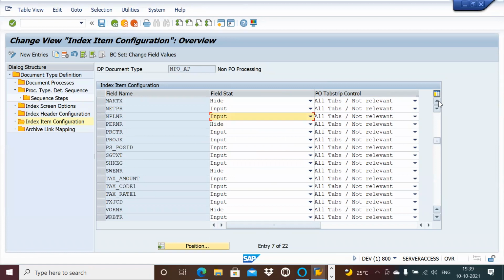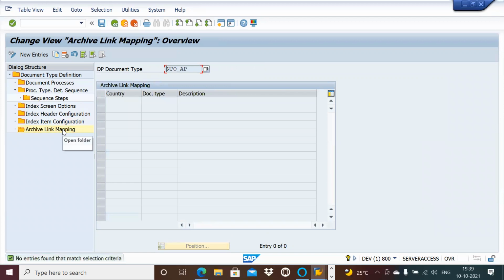So this is the line item here. We have HGL as input. Yeah, it will be the one. And here you assign the archiving document if you have more than one. So you just assign the document type, whichever, how many, let's say you may have one or two or three. So you can go ahead based upon that.